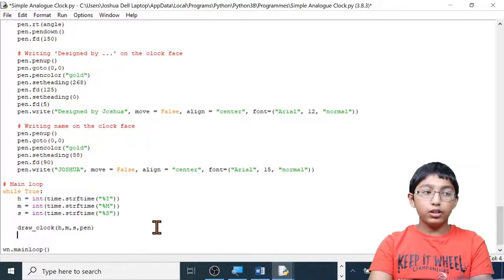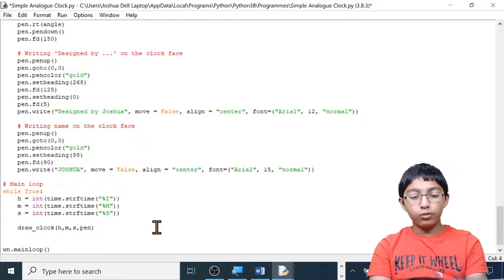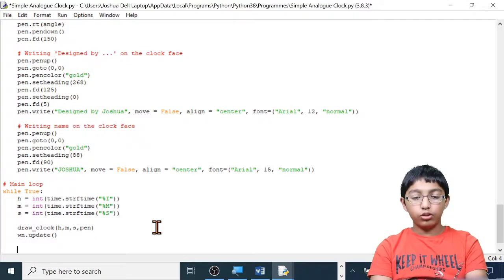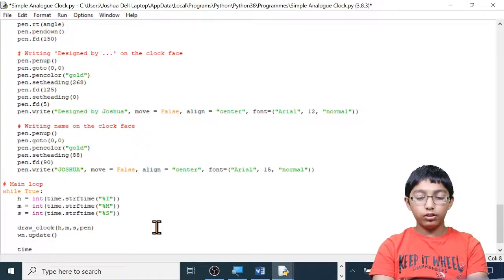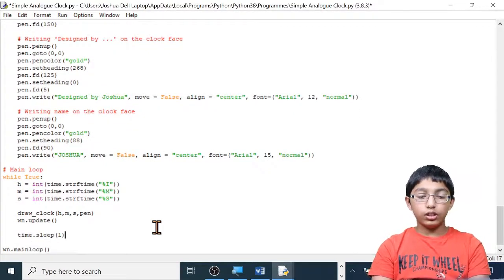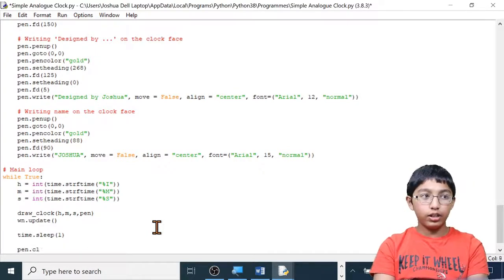And that command is to update the screen. win.update, open brackets, close brackets, and we need to do time.sleep, and I'm going to make it 1 second. It gets 1 second delay. This will make it run faster and smoother. Pen.clear. This is actually what erases this stuff.